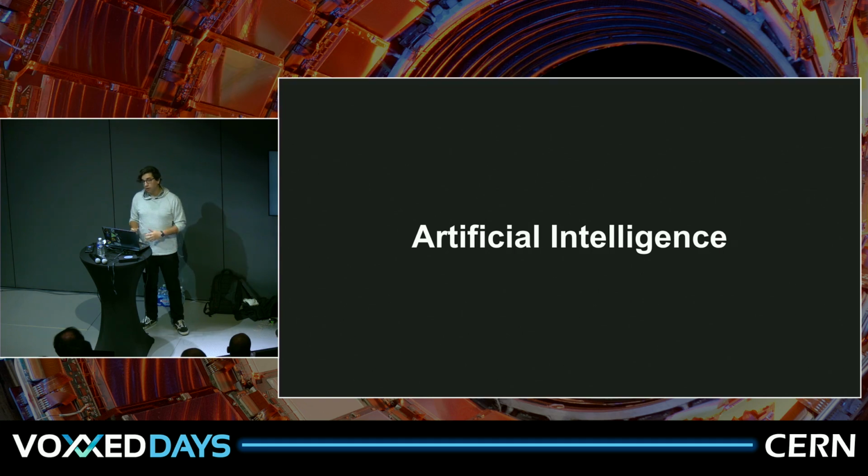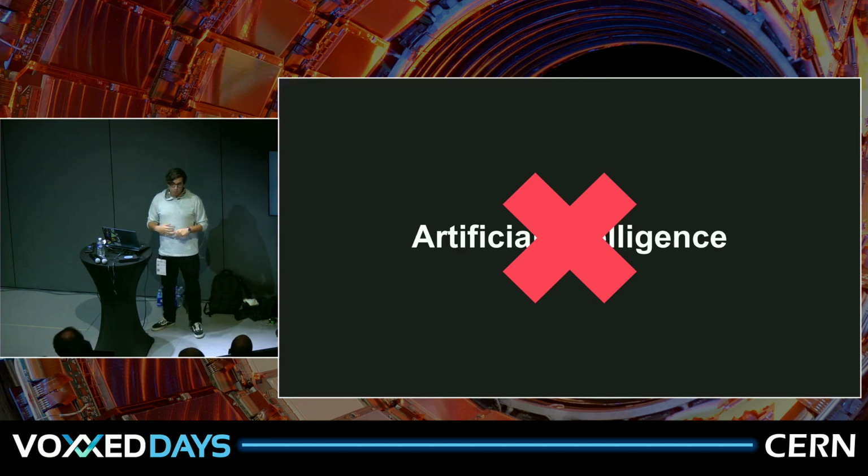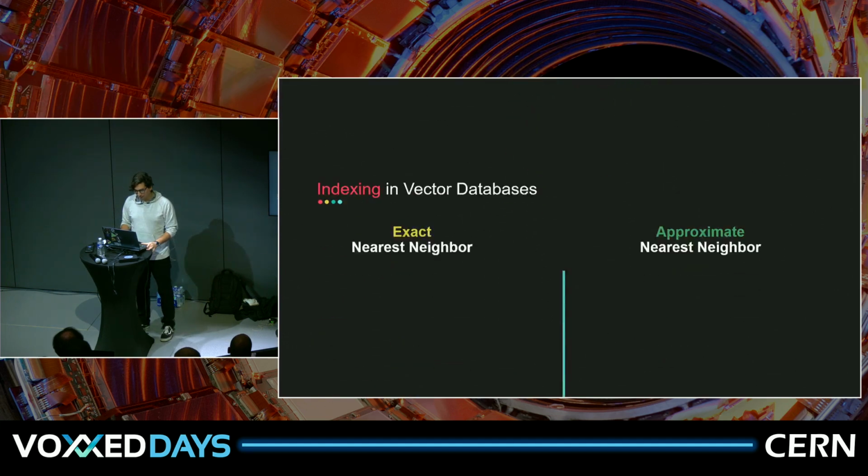And that does mean that vector databases are not inherently AI. Right now, they are kind of synonymously talked about with AI applications because, I mean, they are being used mostly by AI applications, large language models, and the such. But by themselves, they have nothing to do with AI. There are no machine learning models in there. It's just a specialized program that indexes vectors for you and can retrieve vectors for you very quickly. So if you, for example, want to store the whole Minecraft world in a vector database and retrieve it as you walk around, it's possible. It doesn't work very well. I tried, but it's possible.